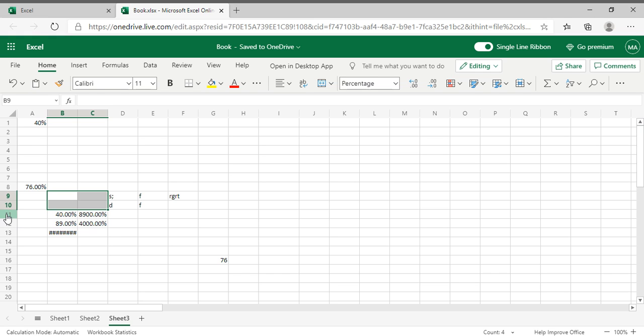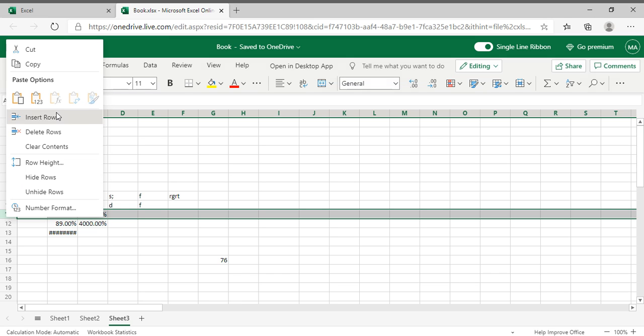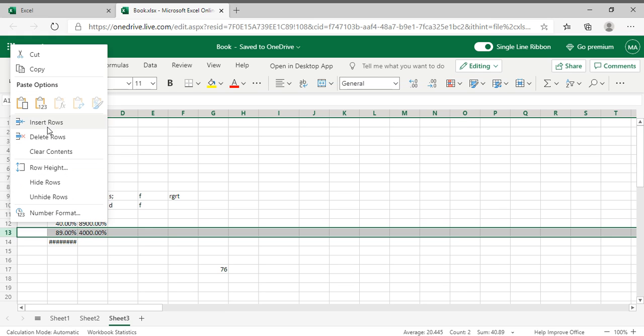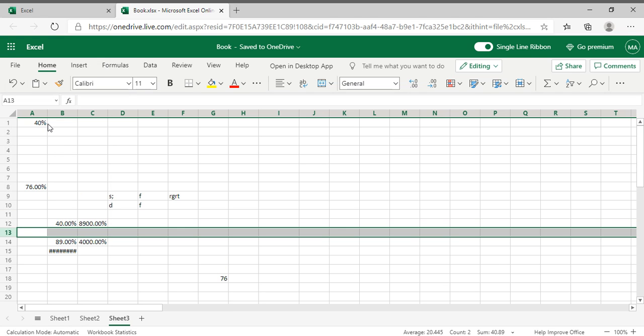And if you want to insert columns or rows, see, I selected this. I selected insert rows. The data will move down like that and space is created up. For insertion, for columns it is shifting right. For insertion, for rows it is shifting down. And space for rows or columns will be created. Rows are created up. Columns will be created left.